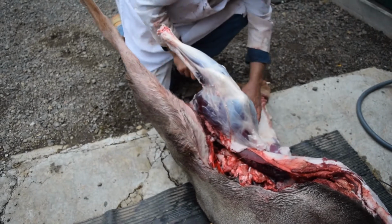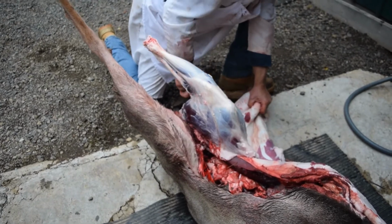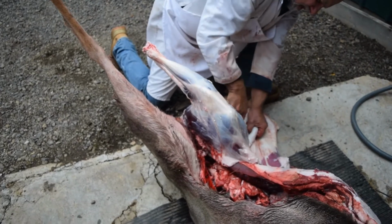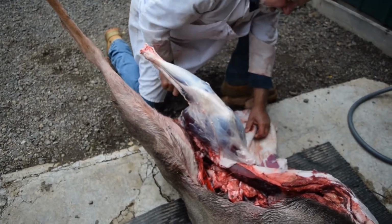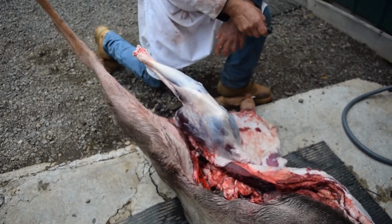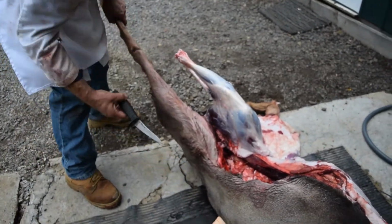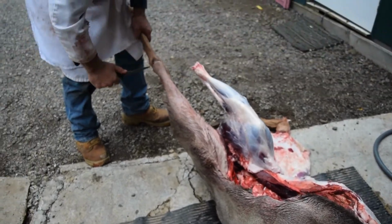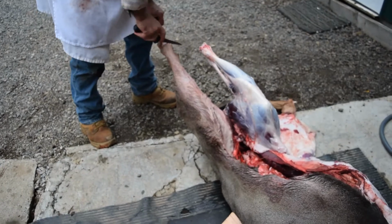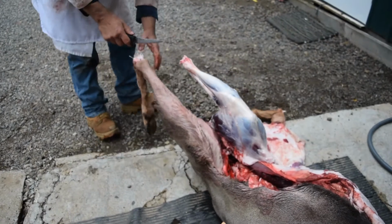Today we picked a nice cold day to do this. Okay, now we're going to switch to the other side and do the same thing. These pieces of wood, actually, a log, anything you can find, kind of hold it in place. Helps a lot.